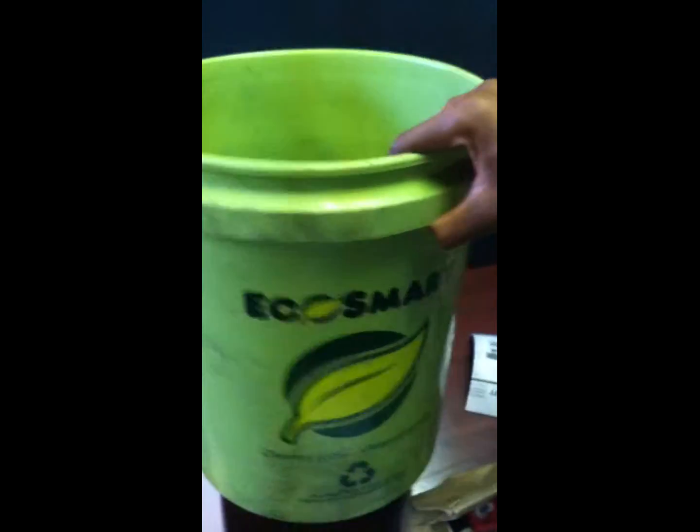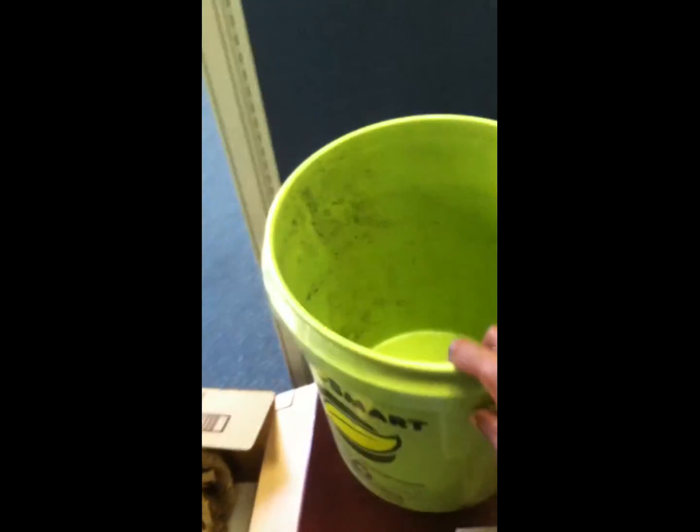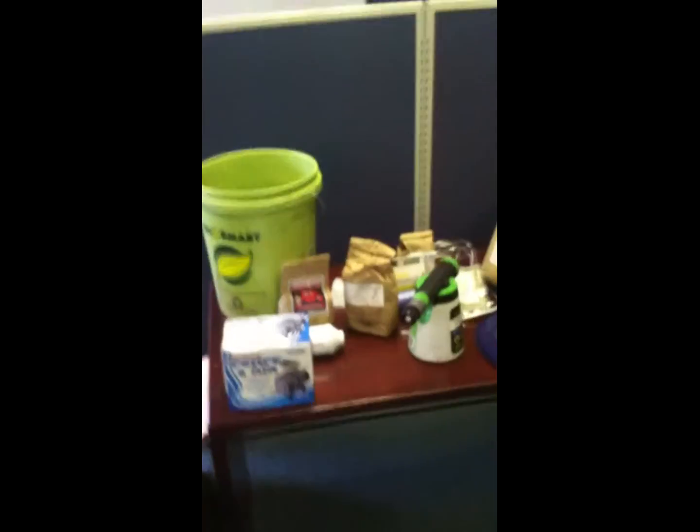You want to brew this in this 5-gallon bucket. This is a 5-gallon bucket, all Eco Smart. You want to brew this with dechlorinated water, which is why we got our Boogie Blue water filter, for about 12 to 18 hours, and once you brew it, you want to use it within about the next 4 hours. So, stay tuned for more. This is John with the People's Fresh Market, and peace.